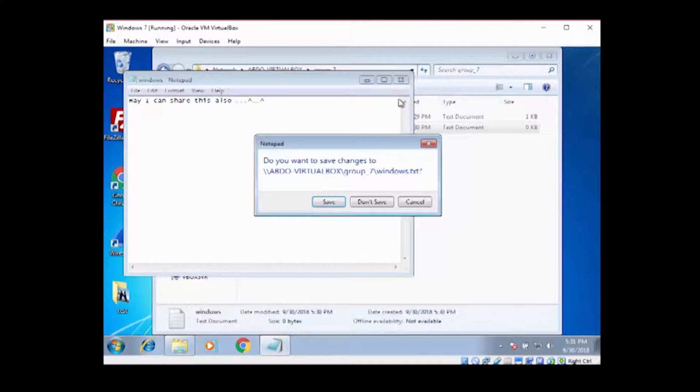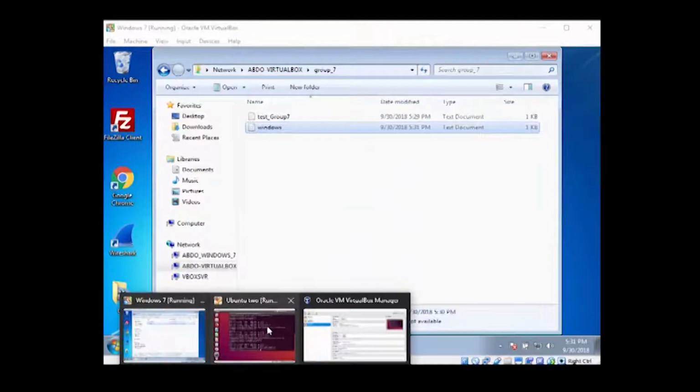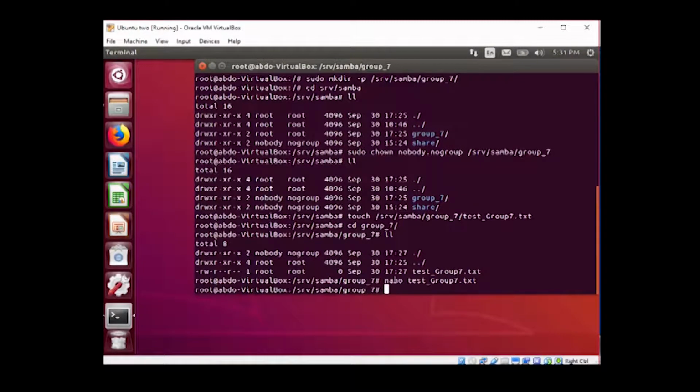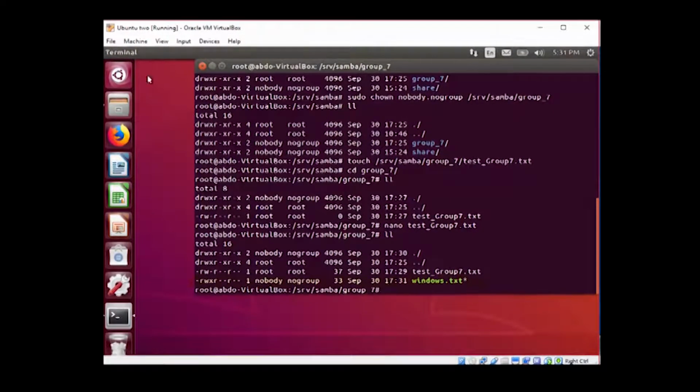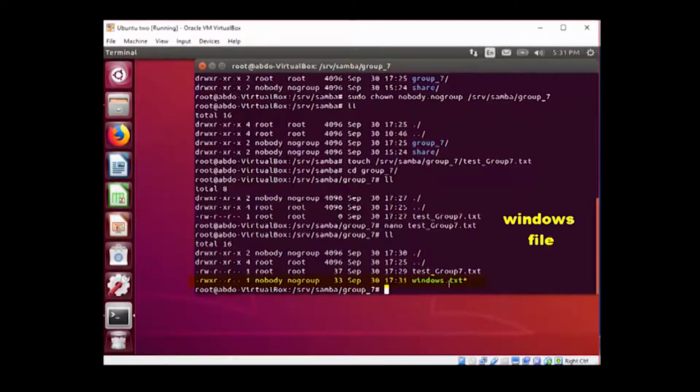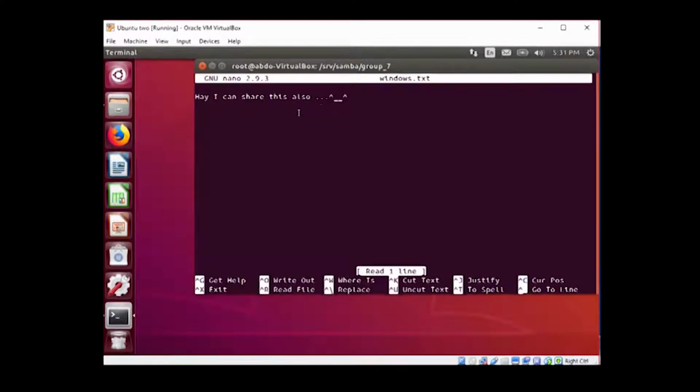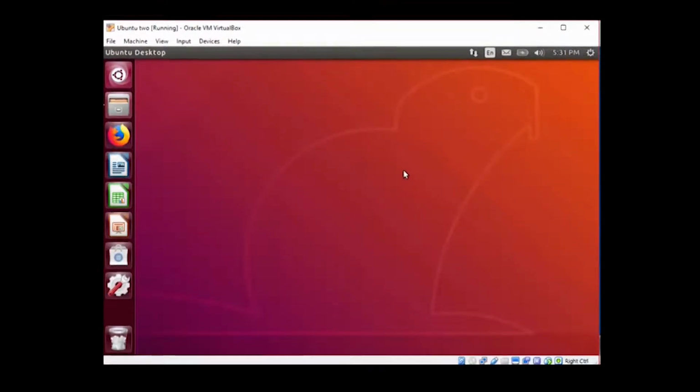Then we can save it and check it from the Ubuntu server. So there's a new file in the folder called Windows.txt. Let's open it. So this is how we create a folder and share it between two different platforms.